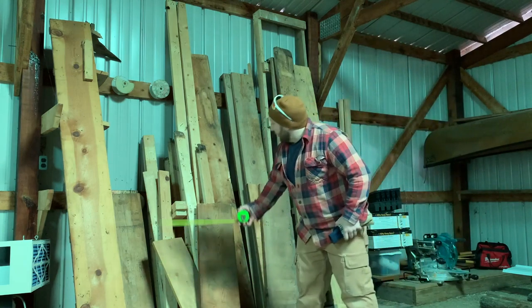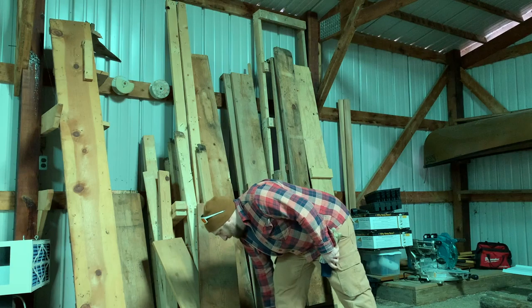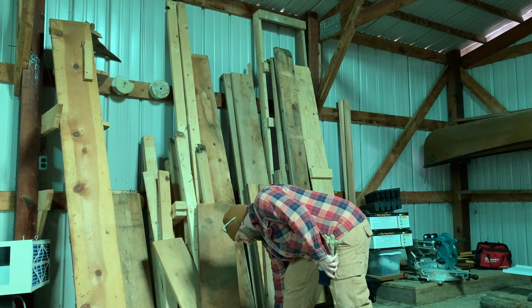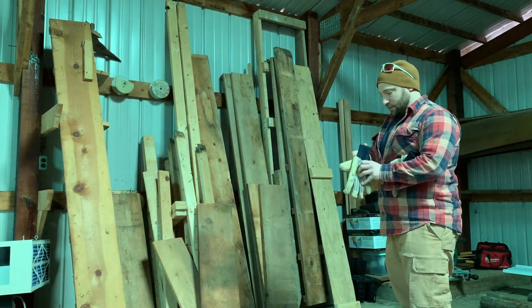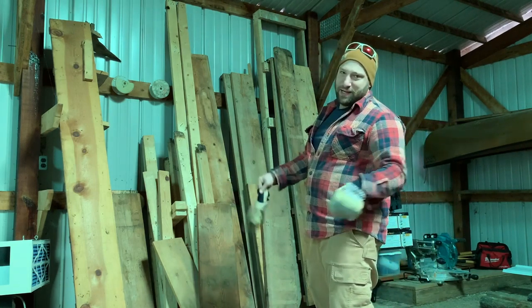Barnwood. I got just under 8 foot lengths there. I'd love for these to be 4 feet, but they are 3.5. So take the nails out, cut a square edge, and we're good to go. Should take just a couple minutes, which means it's going to take a half hour.